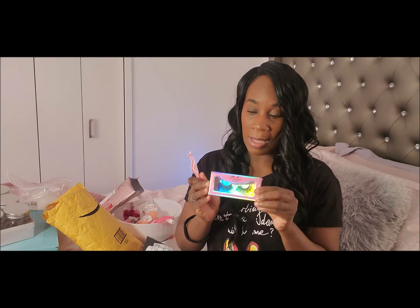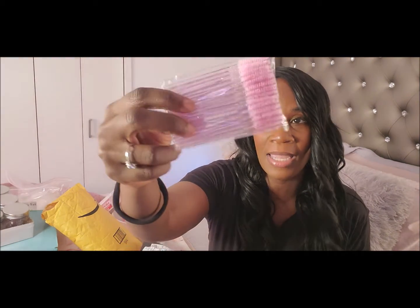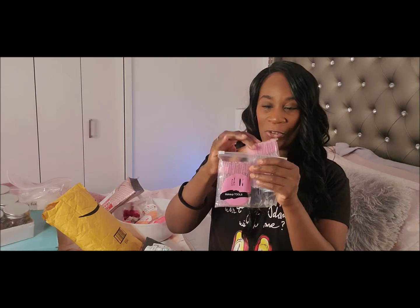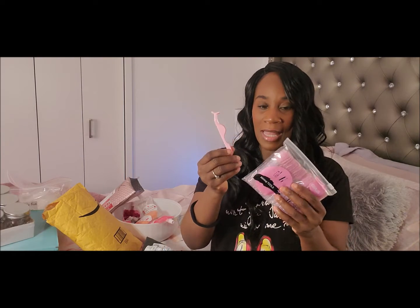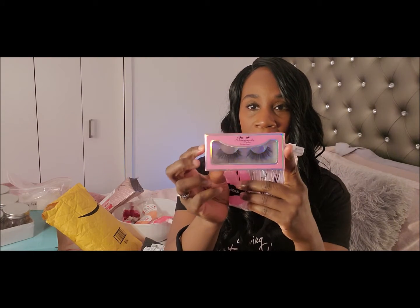You could either just buy the lashes and they'll come in a box. I'm probably gonna add the little spoolie. I got the spoolies here. The little lash, they're so cute. These ones have the glitter wand. So these are so cute, and they're pink. So I'm gonna add that in there for you guys. I cannot wait. This is so, so exciting. So you're gonna have the lashes, the lash applicator, and it's gonna come in the box. So yesterday I was printing out the logos and putting it together, and I'm just so excited.